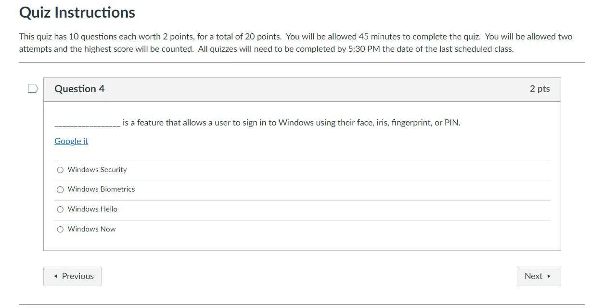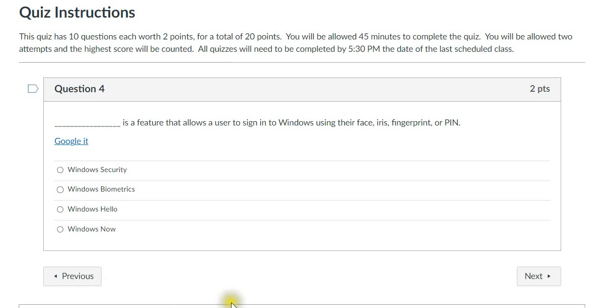Windows Hello will allow you to set up either of these logon ways to log in to your Windows account or to your computer by using face recognition, iris, or fingerprint, or establishing a PIN. So remember, establishing a PIN is not biometrics, but the first 3 are. But the correct answer for number 4 is Windows Hello is the name of the feature. Windows Now is not correct as well. So once again, for question number 4, Windows Hello is a feature that allows a user to sign into Windows using their face, iris, fingerprint, or PIN.